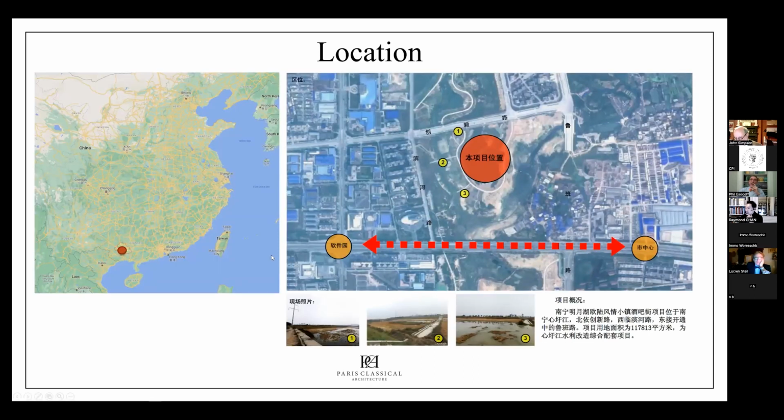Okay, on this project, our plot is located in kind of an urban floating lake. It's here where you can see there's a road coming, and all these areas around will be flooding during the monsoon season because it's in the south of China. On the right side here, we get closer to the heart of the city, and on the left side here is more industrial offices, and our project is just located in between.